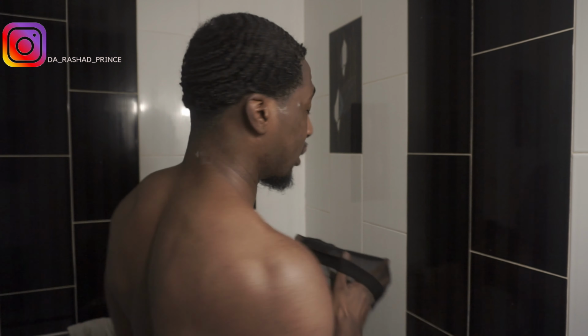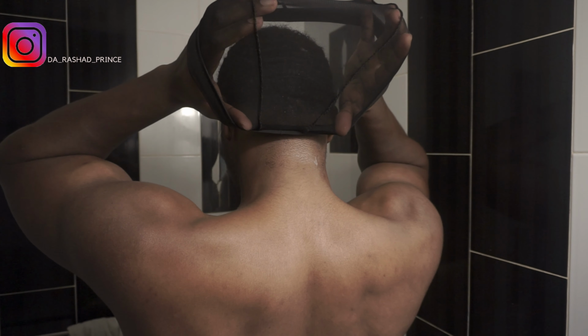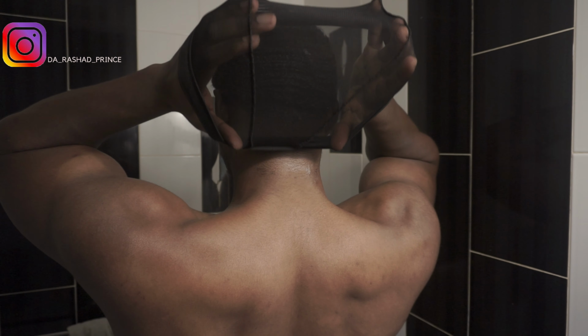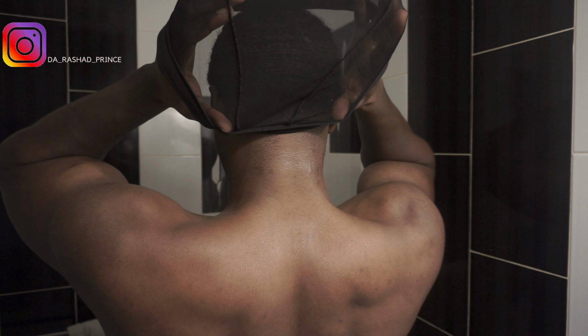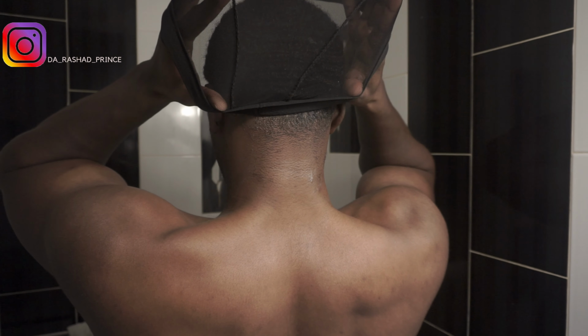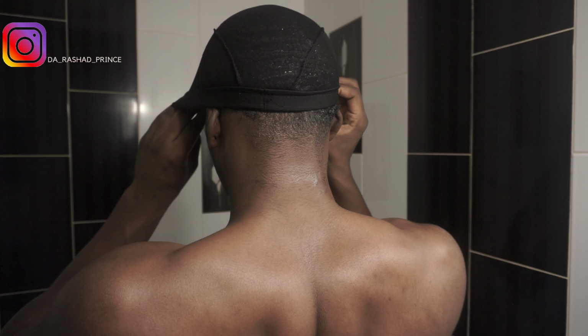That's fine. Next part, you're gonna take a wig cap, a mesh one. Okay, you're gonna rinse in the shower. Take a mesh one, and then you're gonna put it on like this. You're gonna start from the bottom right here. You're gonna try to avoid touching your crown with this. Start from right here. Try to stretch it out. Try not to touch your crown as much as possible. Alright, like this.